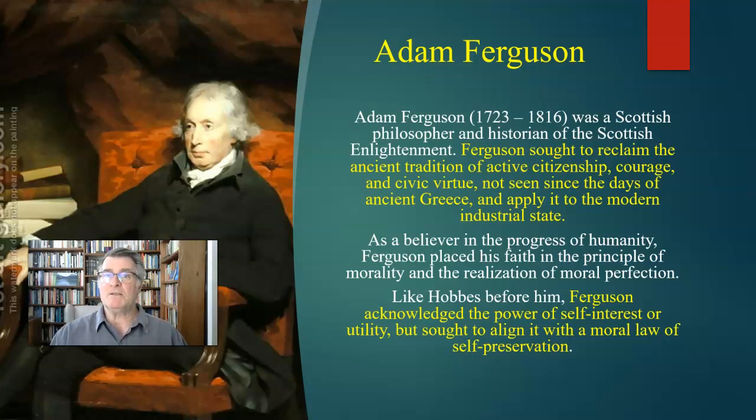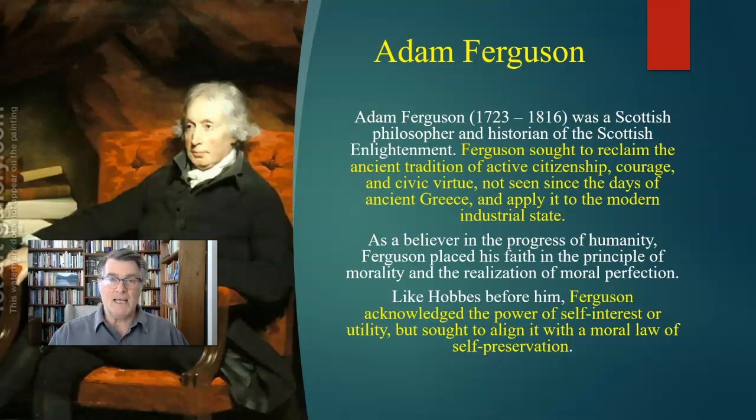So what Ferguson did is he looked backwards to the ancient tradition of citizenship, courage, civic virtue, and all of these are ideas that were originally present in ancient Athens. And so he takes those good things from ancient Athens, in particular from the writings of Aristotle, and he applies them to the modern state. He looks to see whether there's something in the modern state that is either similar to ancient Athens, and if not, is there something from ancient Athens that we can import into this modern world? And he thought, yes, absolutely. Because if we are going to progress economically, we need to progress in terms of human beings.